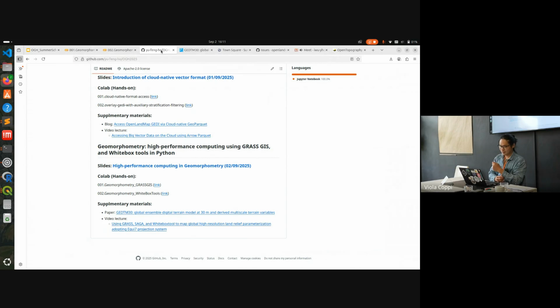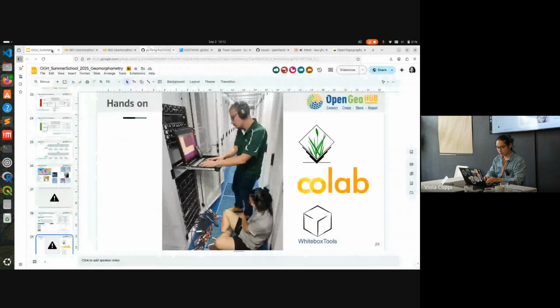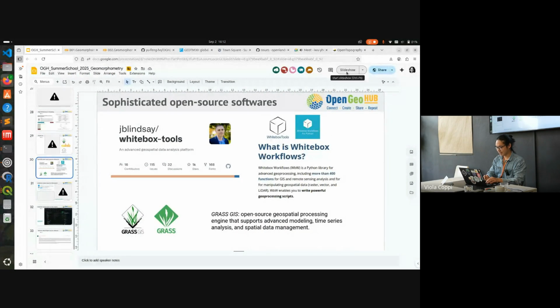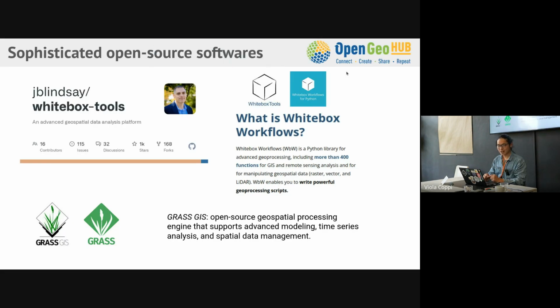Okay. So if you go here, I would like to show a little bit of the slides. I forgot to mention that we will work on these two libraries, as we said at the beginning of the section in the name of the section. We will work with WhiteboxTools and GRASS.